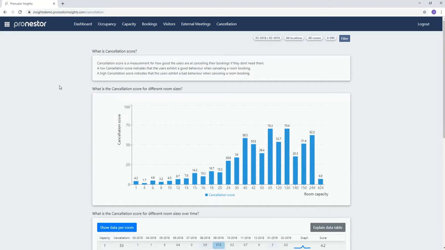And the higher the room capacity, the algorithm calculates that if you, for instance, have booked a meeting room that has a capacity of 249, and you cancel, let's say, a week prior to the meeting, you get a bad score. Whereas if it's a meeting room with a capacity of 4, the likelihood of someone else booking it is quite high.